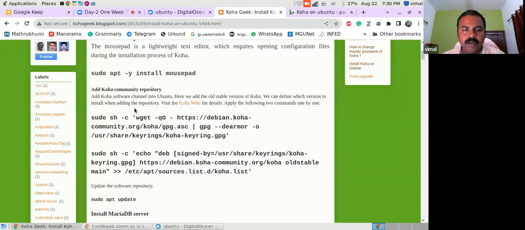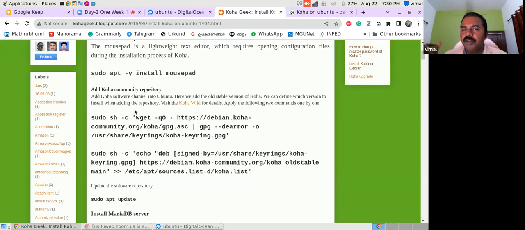Next, we are going to add the Koha software repository to your server. Software repository means Koha has a separate entity. Its software resides in a server computer. We have to establish a connection from our server to the Koha software repository.